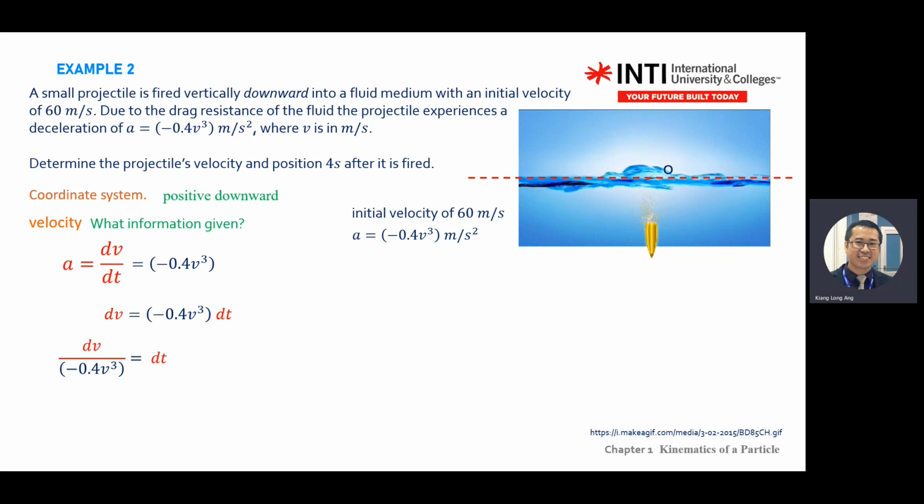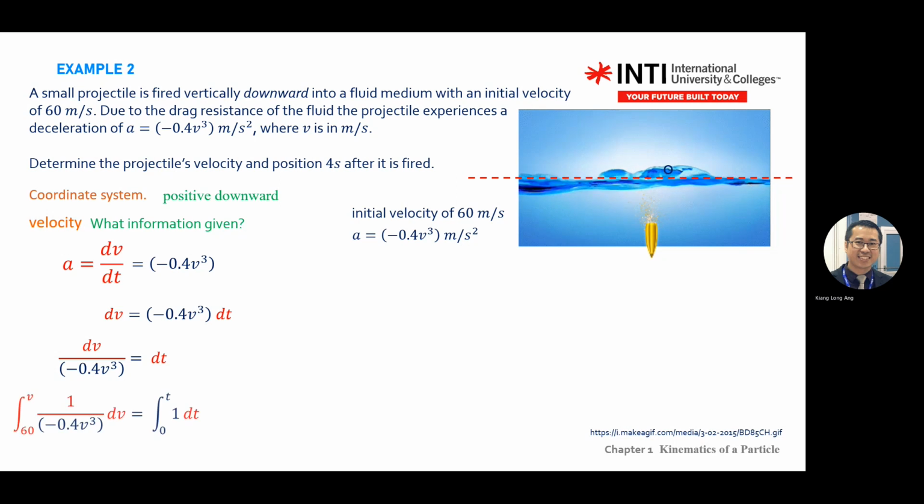Anyone don't understand why this one divides? You can stop me if you don't understand anything on the screen here. You know something divided by something and d something, when you integrate, you'll get ln something. You integrate dv on the left-hand side, dt on the other side, the next step is integrate. Remember there is a 1 in front of the empty space here. Again, in the final exam, some of you panic. You will see this one as 0. Automatically, somehow your hand will write 0 here, because later on you'll see a lot of equilibrium. Be careful, you have a 1 there. The rest is integration steps.